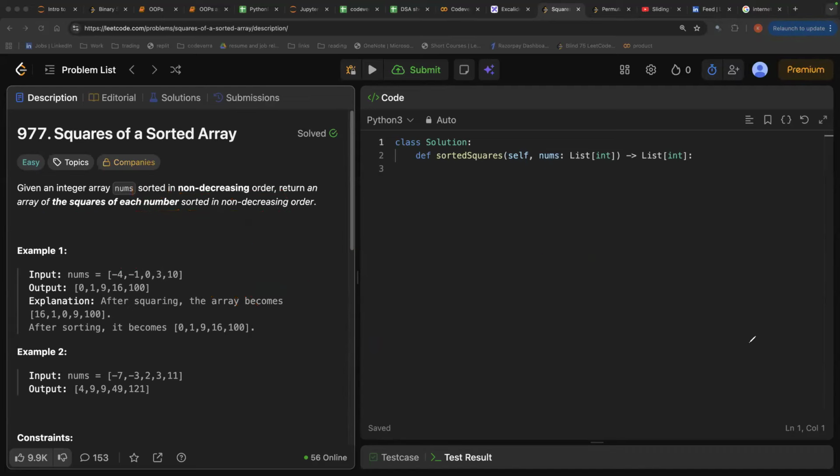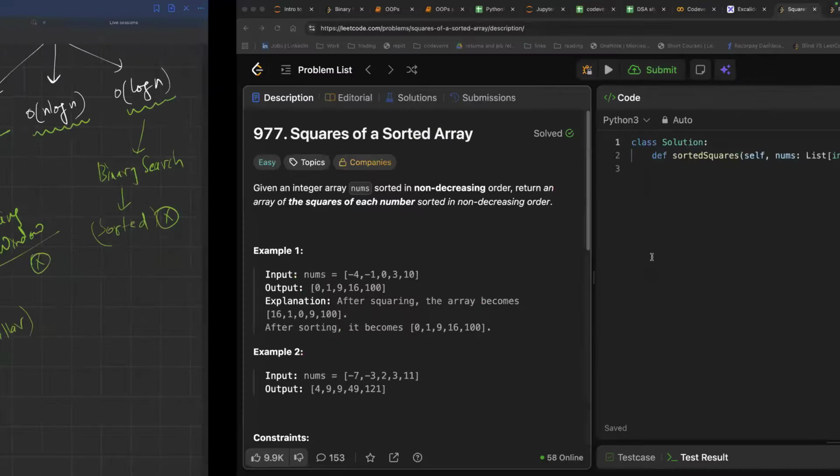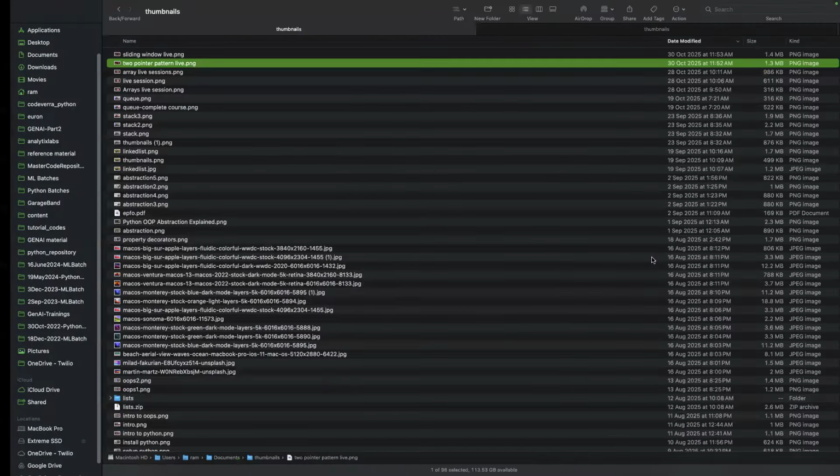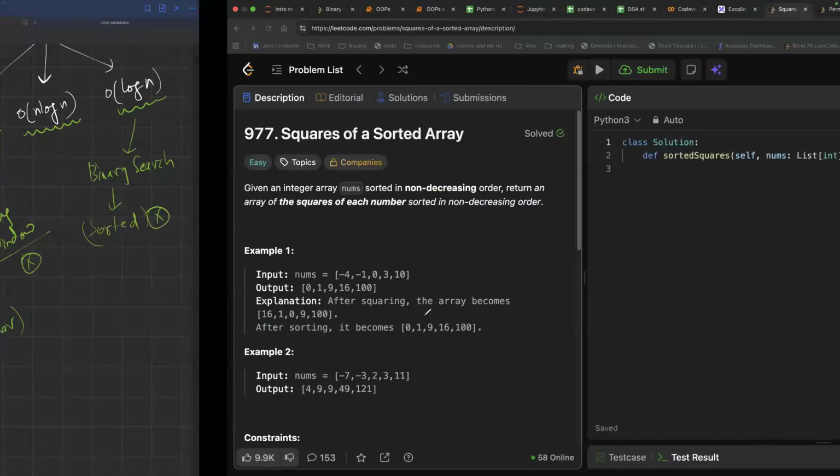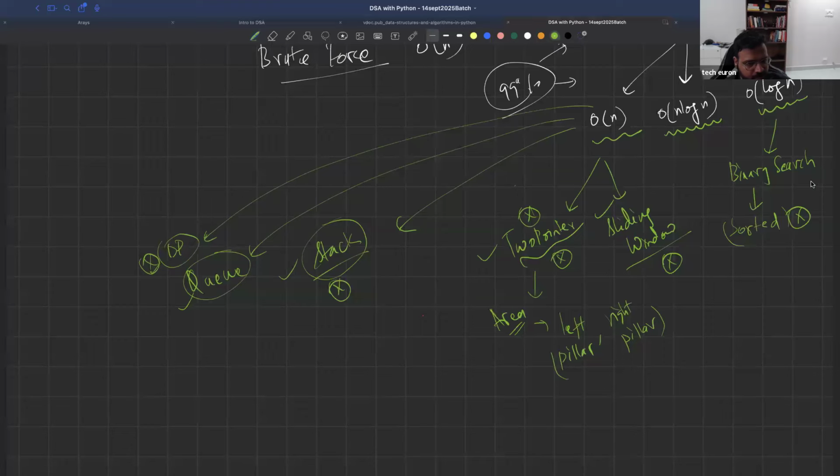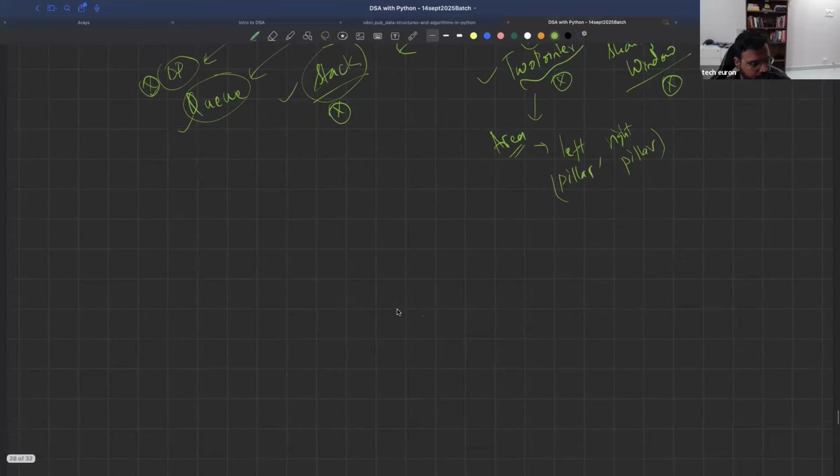What is the brute force? So we will square all the elements, then sort them, and reverse sort and give it. Convert to positive and take the squares of all the numbers. The square will be positive anyway. When we square, what difference does positive or negative make? Sir, we can square it and compare the values one by one. That is the brute force solution. We'll do it.